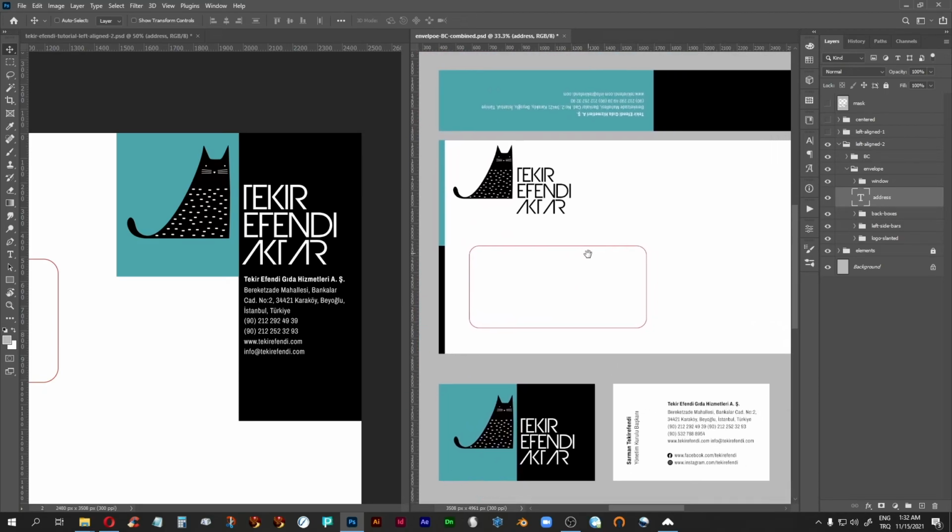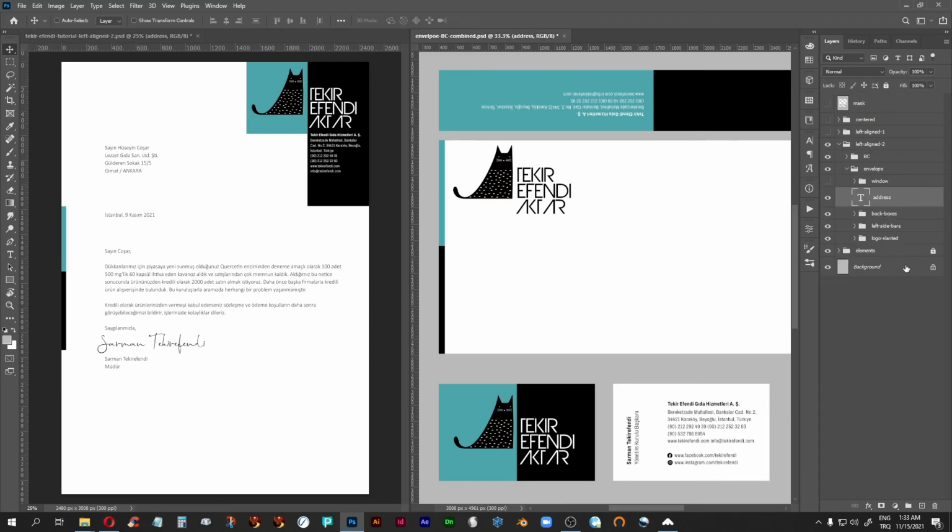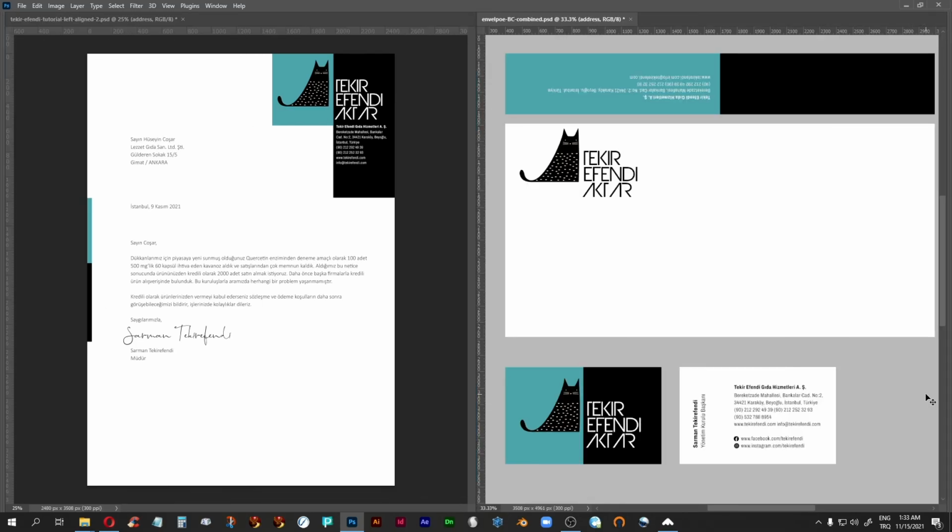So basically, when we look at everything in this way, we can see that this is all consistent. Now, like I said, let me just close this. Although I have this here and here, it looks very nice actually, because there's a distance. I put it here for consistency's sake. I am not completely sure that it should be here because it's too close to the flap, and it looks to me like an over design. So what I will probably do is let that go. I will probably not use it. That's it for the second left aligned letterhead, envelope and business card package.